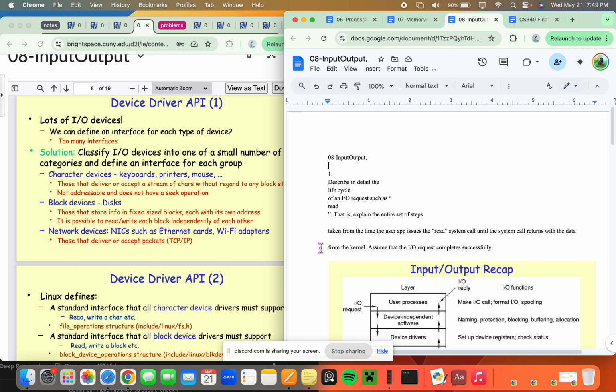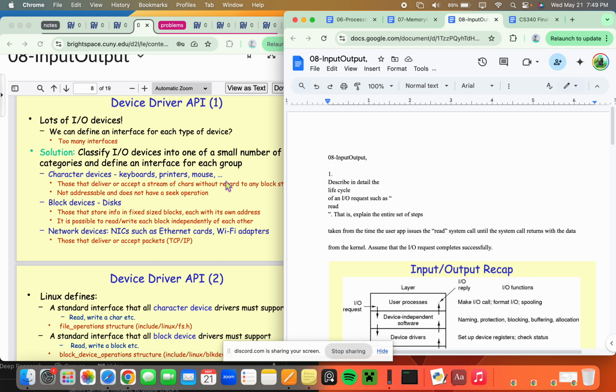So I can't just say, give me the character at this position. We're not doing Python or C++ over here. So it's not really like a file like that. With characters, just remember, it's a byte stream of characters. You could think of keyboards, printers, mice, all those kinds of things.